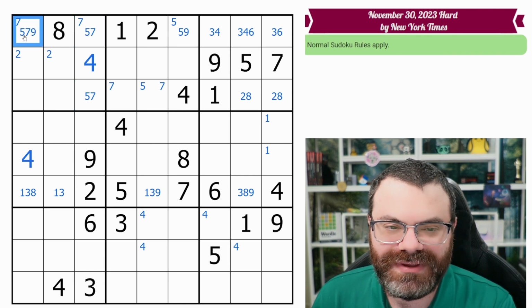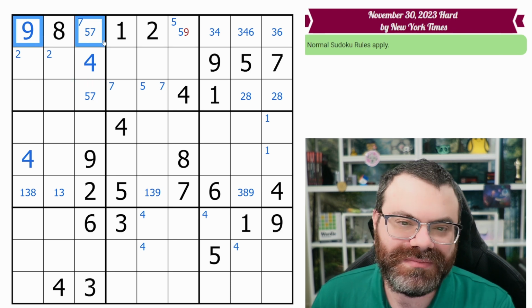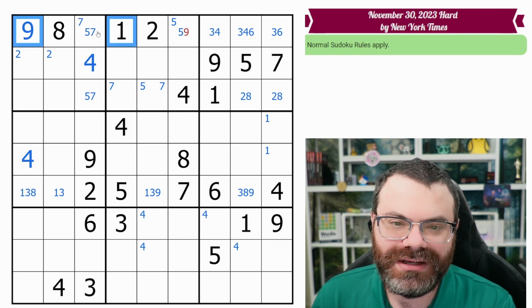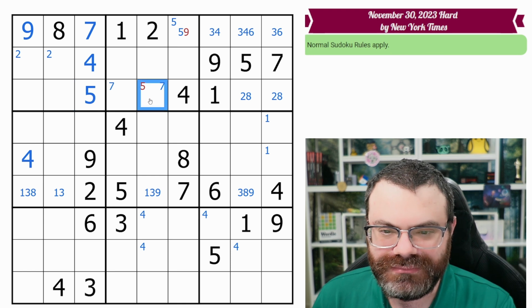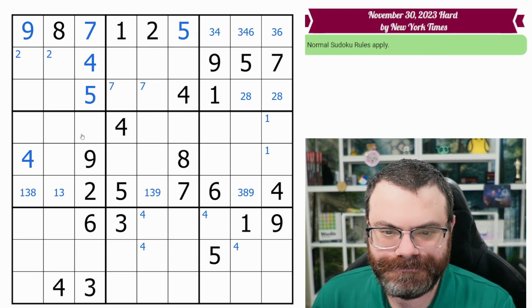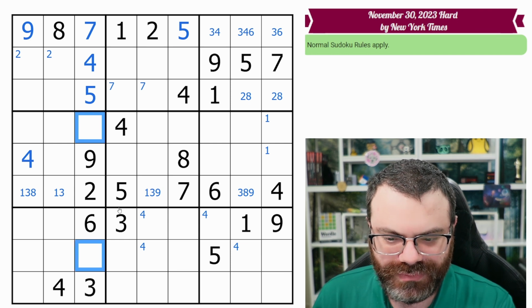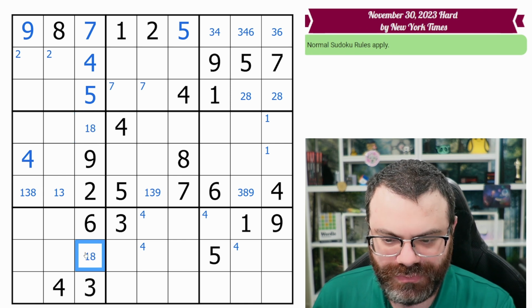So that means that this can't be 5 or 7. This has to be a 9. This couldn't have been 7 in the first place. So this could have been a naked single 5. But anyway, we get the 7 and the 5. That's not a 5. That's a 5. So now this is a pair. I know one was one of them. What was the other one? 8. Okay, a 1-8 pair.